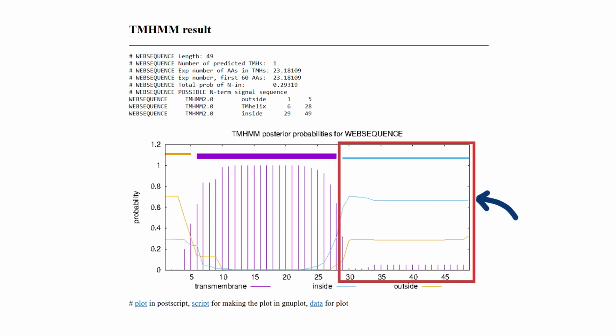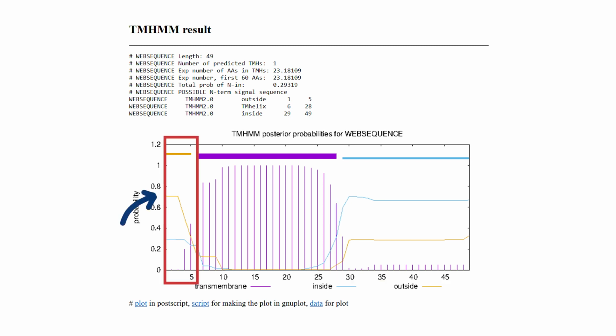And then if we look at the line that's representing the inside, so the probability that that region of the protein is either inside of the cell or inside of an organelle's lumen, depending on what membrane this protein goes to. So if we look at the blue line, it's predicting a higher probability for the C-terminus of the protein to be inside of the lumen. Whereas when we look at outside, it's predicting that the N-terminal is more likely to be outside. So either in the cytoplasm or, in the case of the cell membrane, located extracellularly, so outside of the cell.